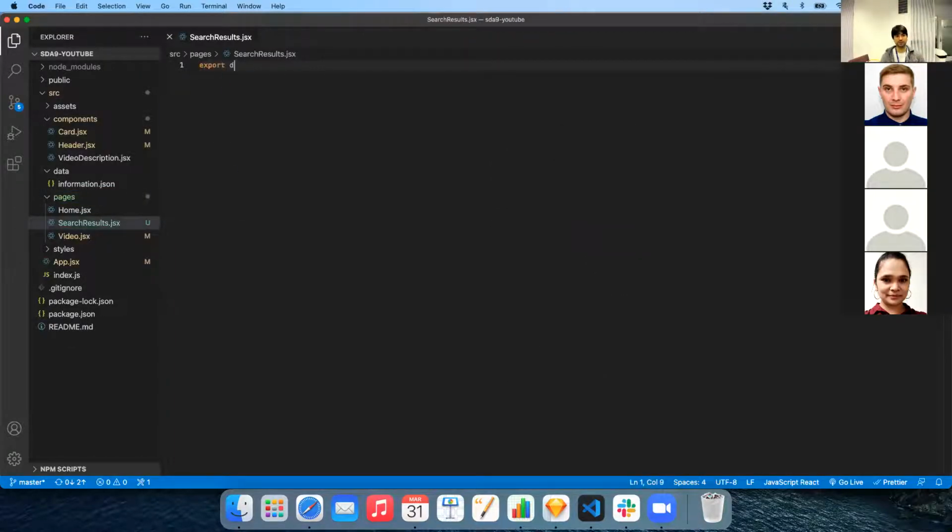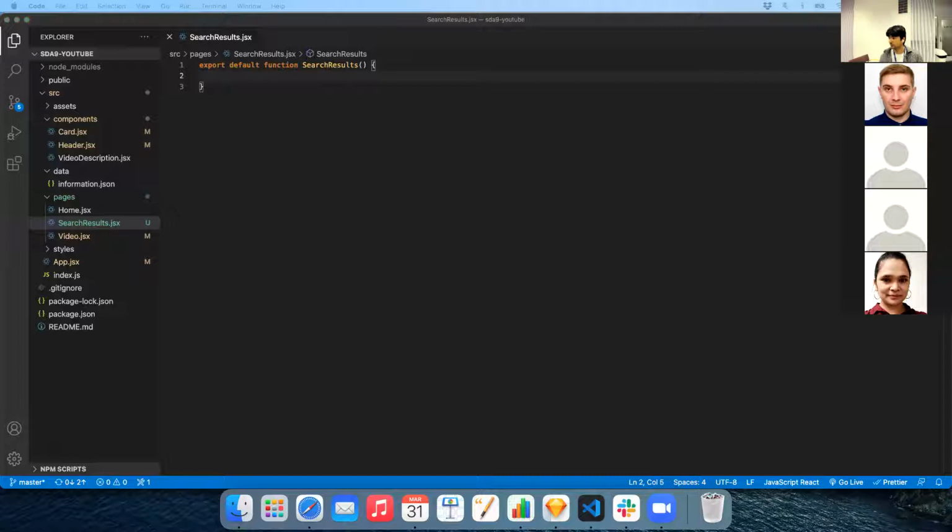I will do the export default function SearchResults. There you go. Perfect. And this will return. Let me see my page module in the templates results page. No, this is CSS. Done. Let's give one second. Pages results. Perfect.